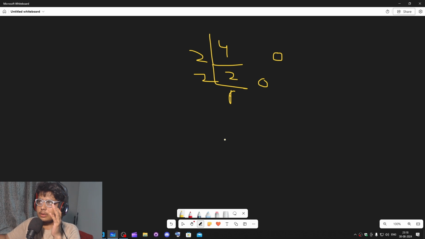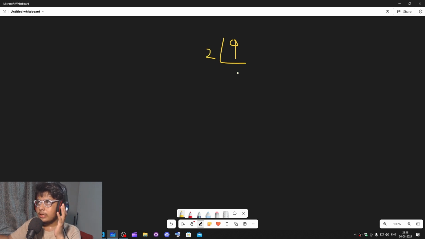Let's take a bigger number for better understanding, let's take 9. We divide by 2: remainder 1 and quotient 4. Again divide by 2, remainder is 0, quotient is 2.